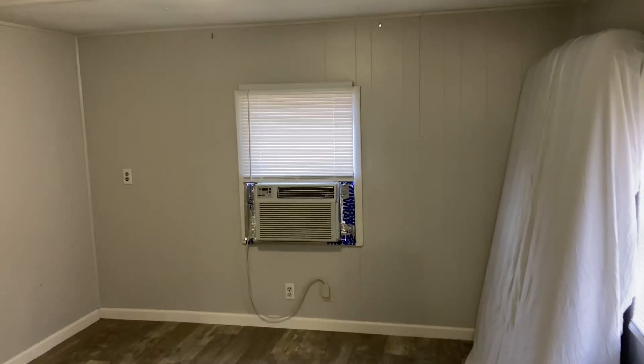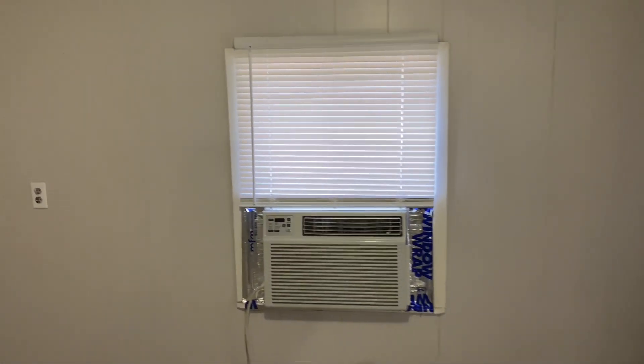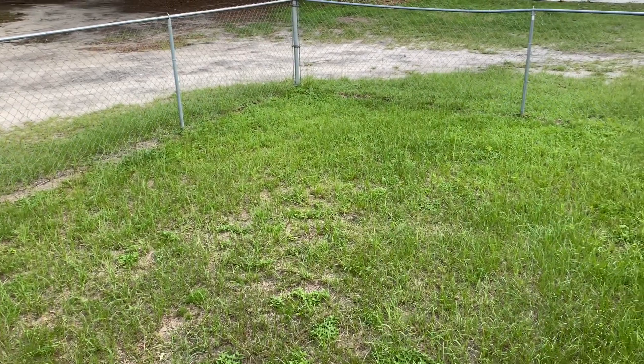Straight down the hallway is going to be my bedroom. Personally, I think it's a pretty decent size, but I said the same about my other luxury apartment — when I moved everything in, it definitely took up more space. So we shall see when I move everything in. That's just my blow-up bed that I sleep on for the meantime. The room actually has two windows, which I will be getting some curtains for.